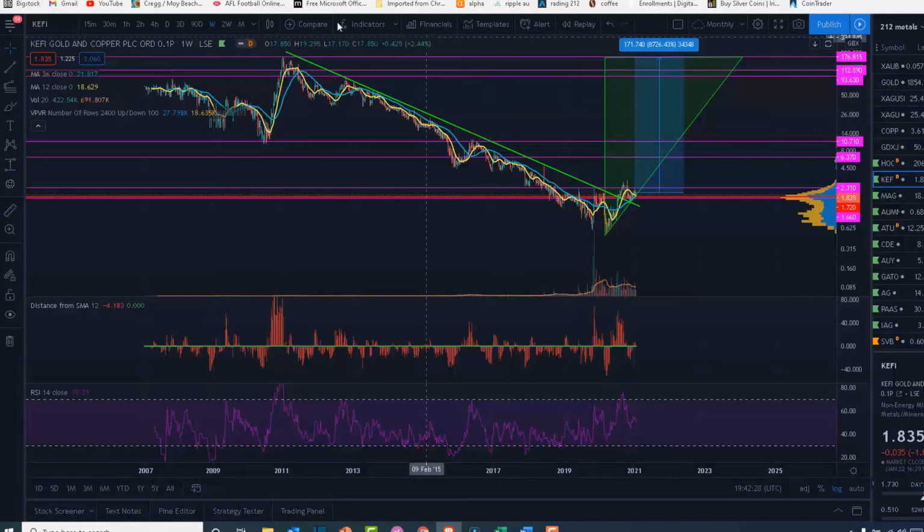And you can clearly see that Kefi gold and copper has come from here at 1.2, 1.7 pence, 1.2 pounds, all the way back down here to 2 pence. At the moment, well, down even lower to like half a pence, and then bounce back. So it's kind of done that double tap on the bottom, and so a clear reversal pattern that's happened. So once again, right time to get into this particular stock, coming into a gold copper bull market that's already started. We're seeing stocks like this that potentially are going to print large candles, and this particular one, once it clears this 10 pound level, it is going to fire up to the upside massively. So yeah, that's Kefi gold and copper.